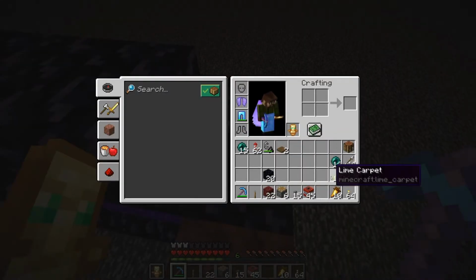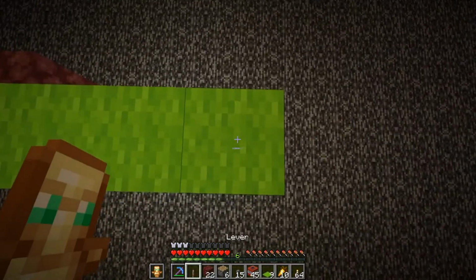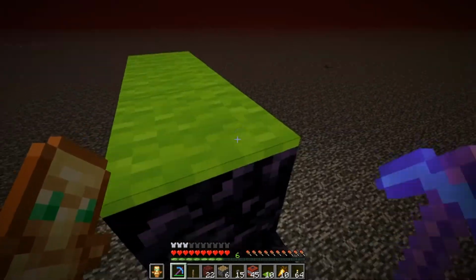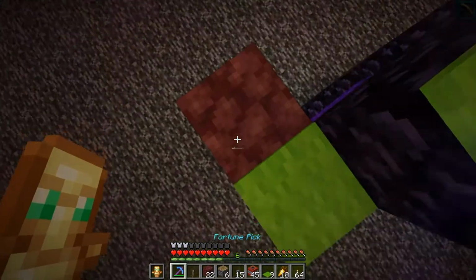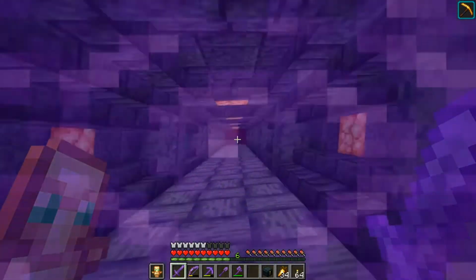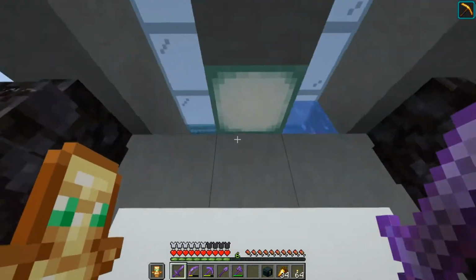Take care of some spawn stuff real quick. Just in case anybody was wondering whose portal this was. Lime green is best green. Okay. All right. Time to get stuff together to build this farm. It's going to be fun.